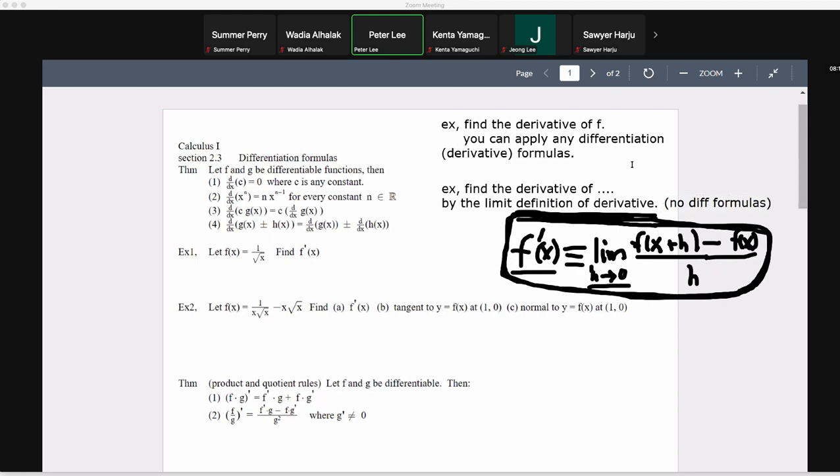I think so many of you are not following the instruction here, and so I'm telling you how you follow the instruction. If I ask you to find the derivative, then what? Then you can use any formulas on derivatives. But if I ask you to find the derivative by the limit definition of derivative, by definition of derivative, this is the key right here. When you see the term definition of derivative, what does that mean? Then that means you have to use this definition. In this case, you cannot use the differentiation formula. But is that clear?